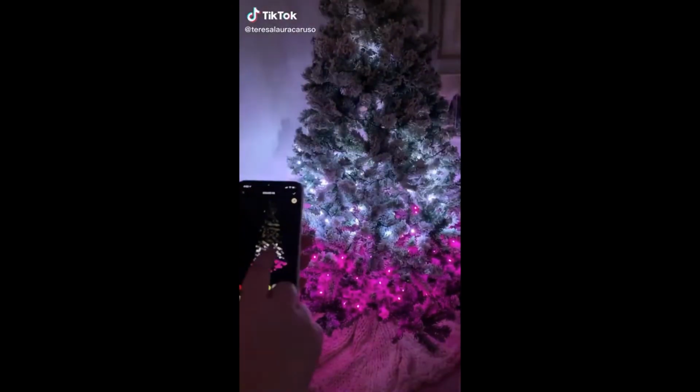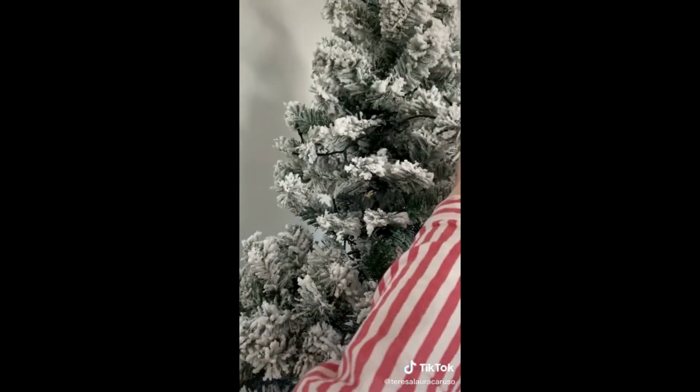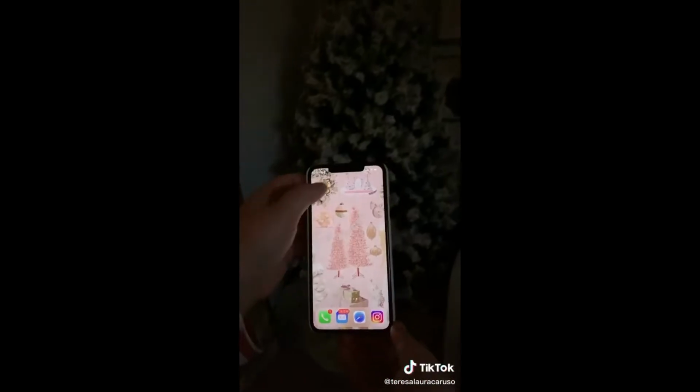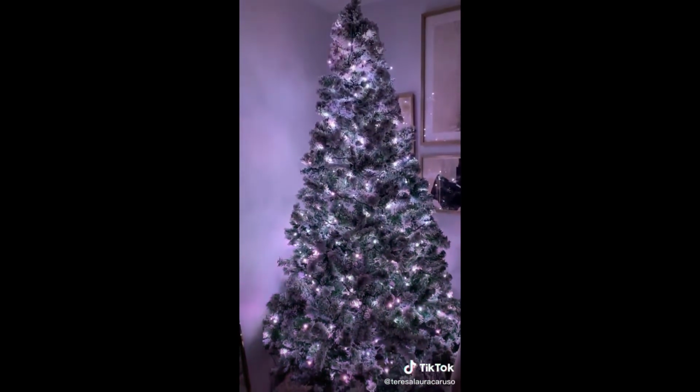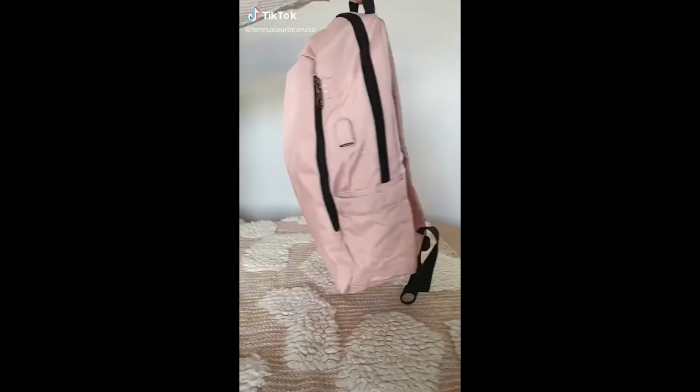Amazon gadgets you need for Christmas. These Christmas lights actually sync up to your phone so you can control them through an app. You add them to your tree like you would ordinary lights, but through the app you can choose from a bunch of different patterns and colors. There are tons of really cool pre-made options you can choose from. Or you can get creative and, using your fingers on the screen, create your own custom pattern in your choice of colors.